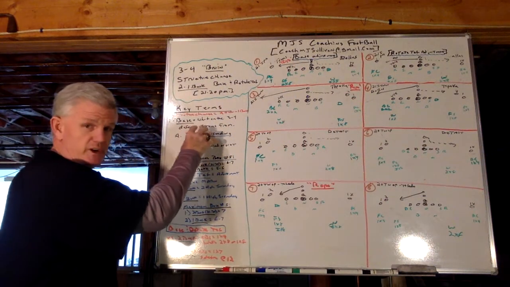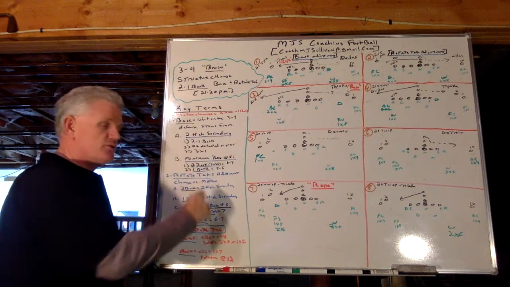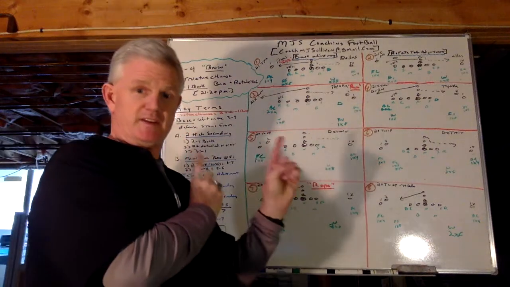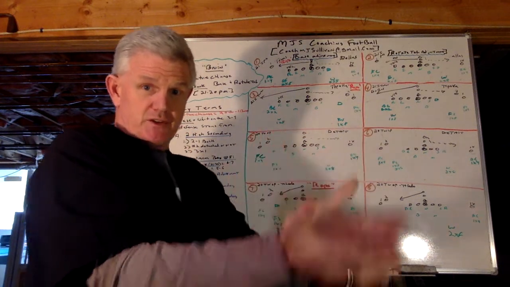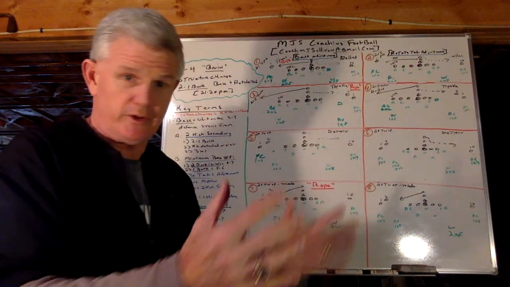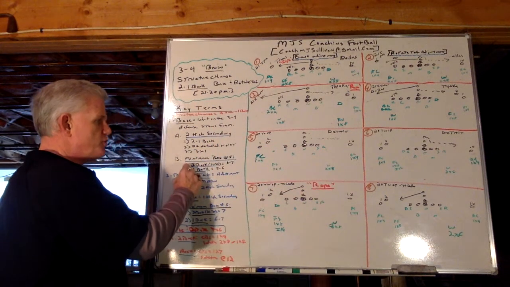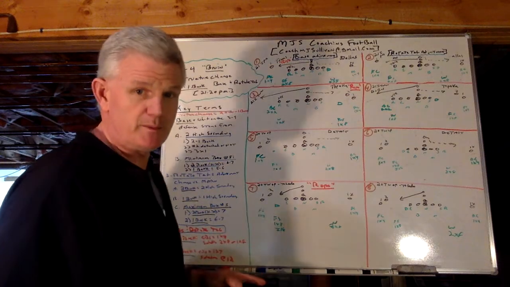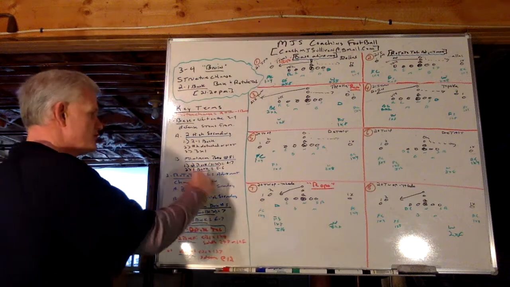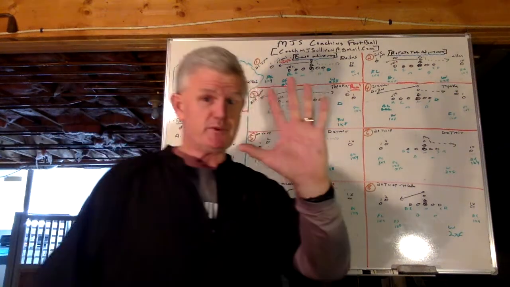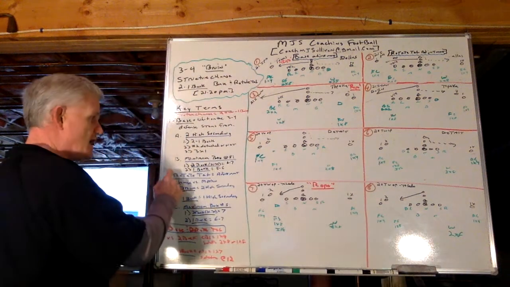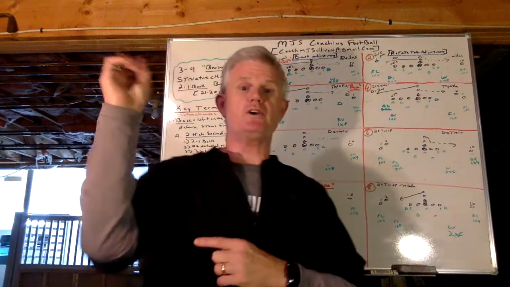Because we're always going to give you a 2-high safety, that means we're going to also give you minimum box numbers. Because we're keeping two guys up high, that means we can't put as many down in the box. These two things correlate. So versus a two-back set, 21 to 20, the minimum number in the box will be 6. The maximum is 7. Versus a one-back, minimum is 5. Maximum is 6. So then our Plan B adjustment is what we call rotate.